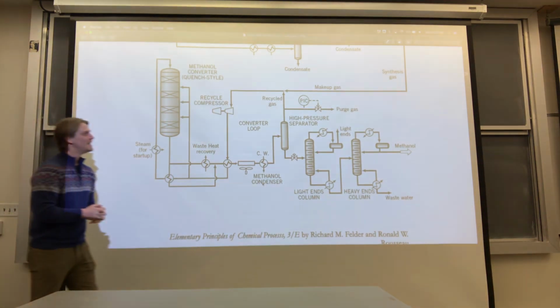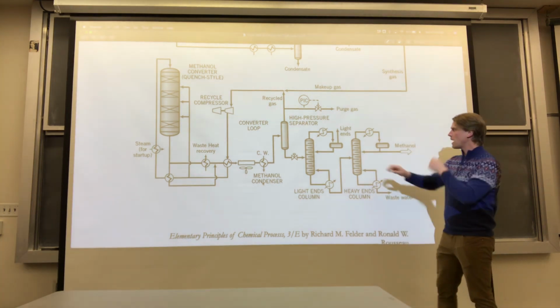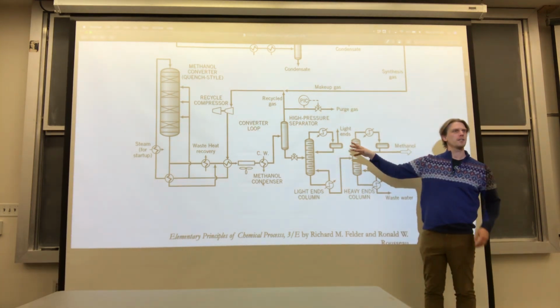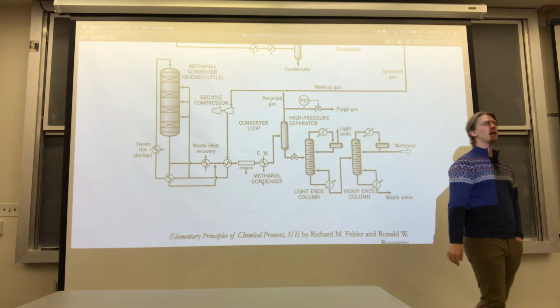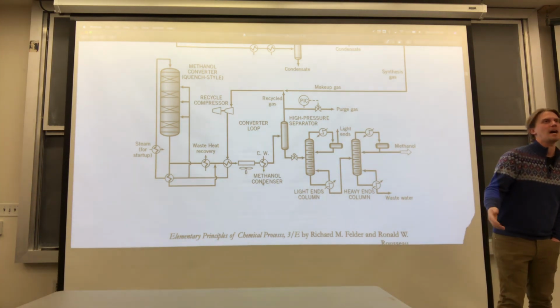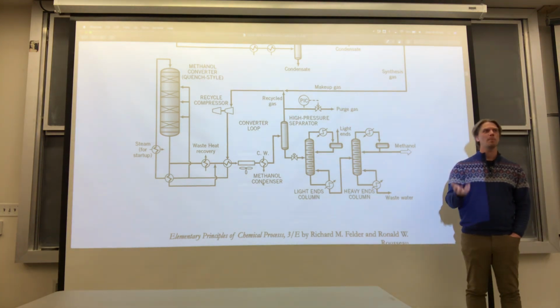Those are just different. Yeah, so these are 2 different distillation columns. So they might be distilling out other products that are not listed in our process flow diagram. Like you could be making some formaldehyde or acetic acid. Right? You could be making a couple of other different chemicals.